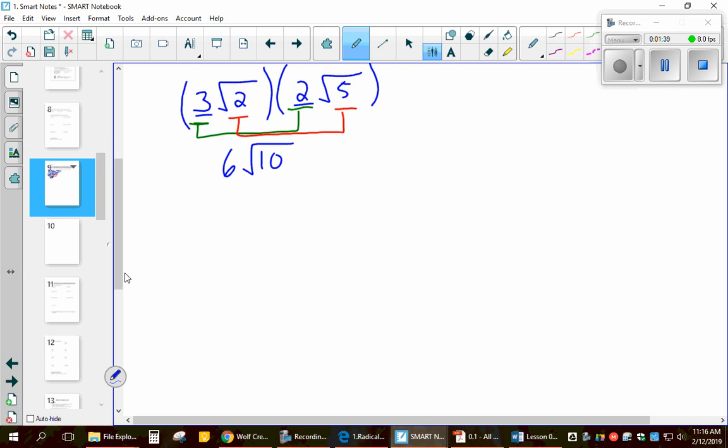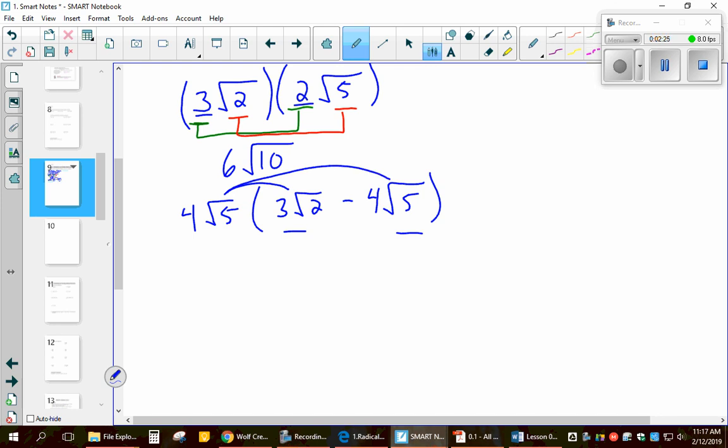So let's say we had a question like this, let's do 4 root 5 times 3 root 2 minus 4 root 5. So now what we have going on is a monomial, 1 term, times a binomial, 2 terms. When I'm multiplying these, do you remember how to do this one? What do you do when you're multiplying a monomial times a binomial? It's the rainbow thing. It's going to be this one times both. It's going to be times this one and then times that one. So same as before, it's not any harder. We just do 2. You've got to do this one, and then this times this. So there's 2 things going on.